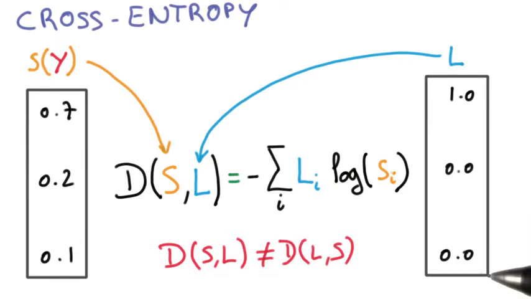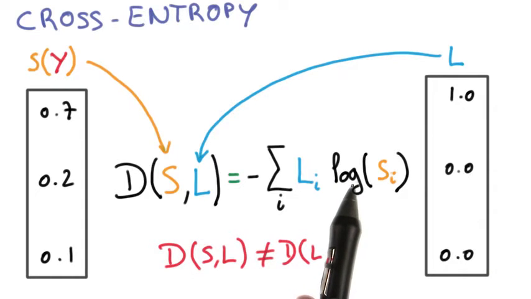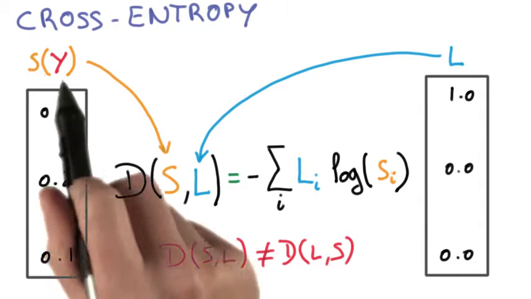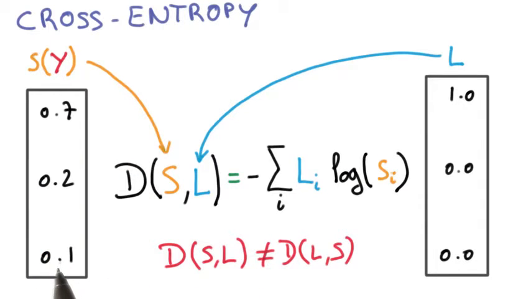Your labels, because they're one hot encoded, will have a lot of zeros in them, and you don't want to take the log of zeros. For your distribution, the softmax will always guarantee that you have a little bit of probability going everywhere, so you never really take a log of 0.